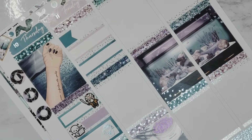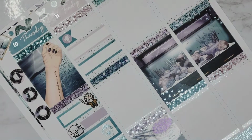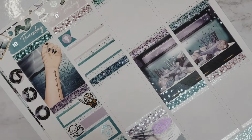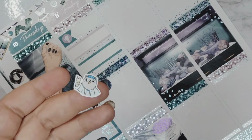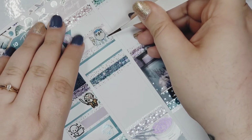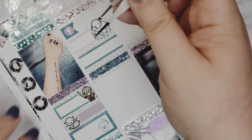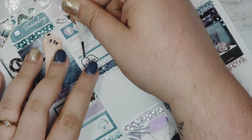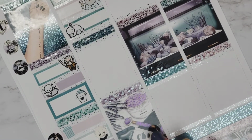So for marking that it was an easy day, I have this little light bulb sticker from the kit. To mark that it was finally cooler outside, from one of the wacky holiday sheets from Bubba Bear Studios, I have this little guy with an ice cream cone to mark that it was cooler out finally. Because if you know, I'm not a summer person. And with the roadwork out front, I use this little anxiety 2.0 munchkin from Once More with Love.